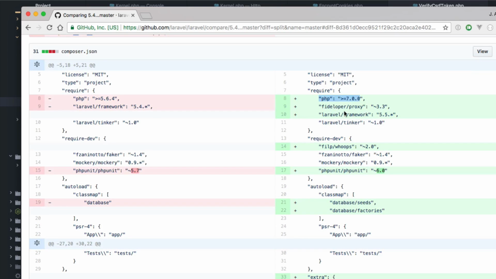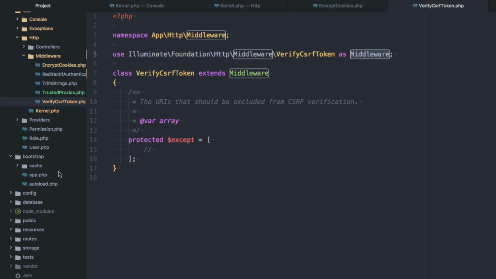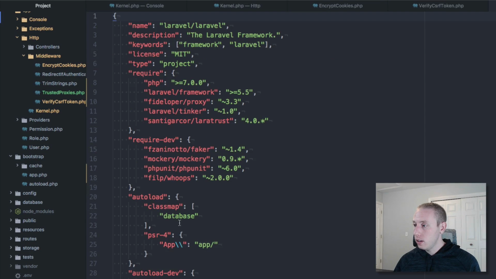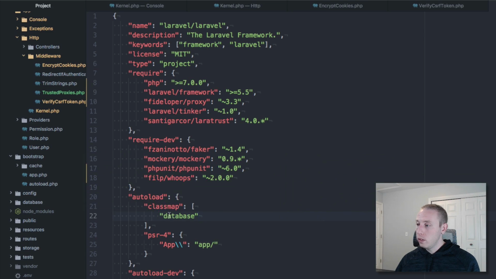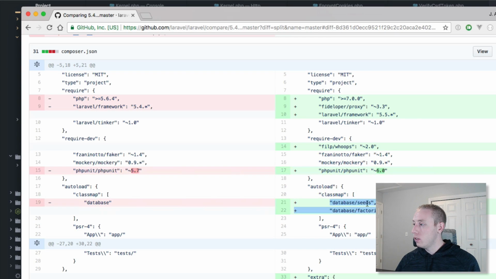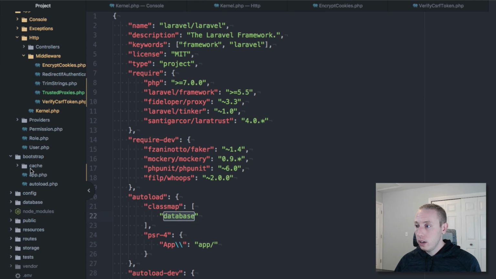Composer.json. Let's see. We've already made this change. We made that change. We made that change. We made that change. We have these class maps, database/seeds and database/factories. We can make this change here. Let's go to composer.json, class map, their autoload. It's interesting that, oh, this is autoloading the entire database folder. The way they're doing it now is they're doing only the seeds and the factory subfolders. I see, because they didn't want to.